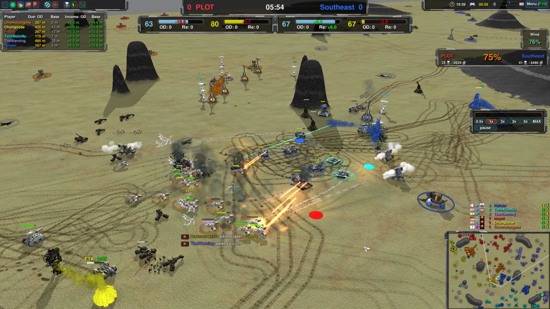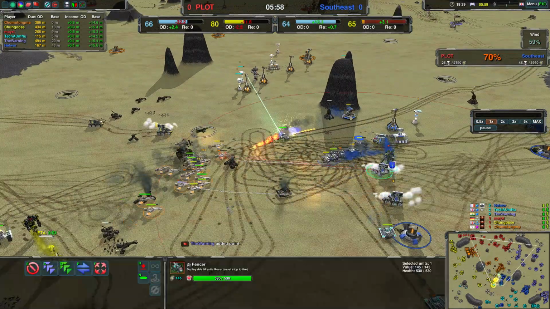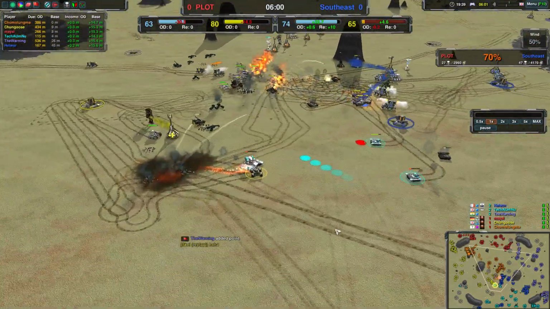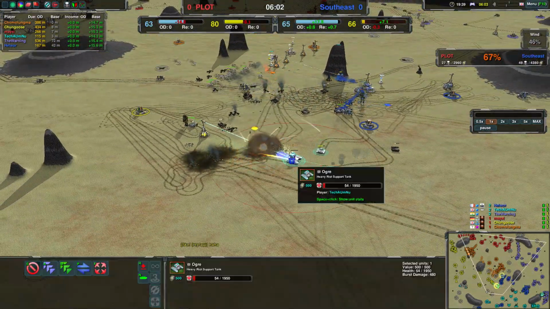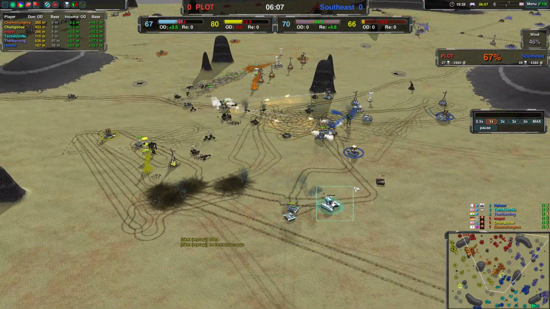the Scorchers and all that were able to hold off, and the Daggers were not really that close. Still though, only a couple hundred HP. So it's still quite risky. Almost taking down the Ogre. Would have been very nice, but barely survives.